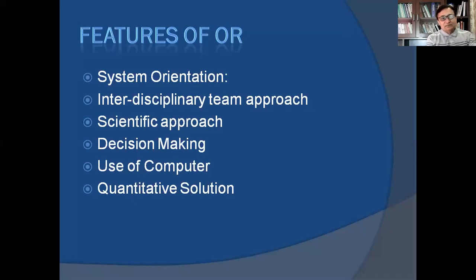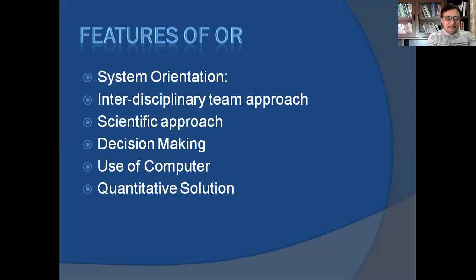So this subject follows a scientific, step-by-step approach. Every step we follow is based on certain scientific reasons, and the solutions given by operation research techniques are optimal. If any other solution is available, it may be an alternative solution, but it will give either lesser results or the same results.